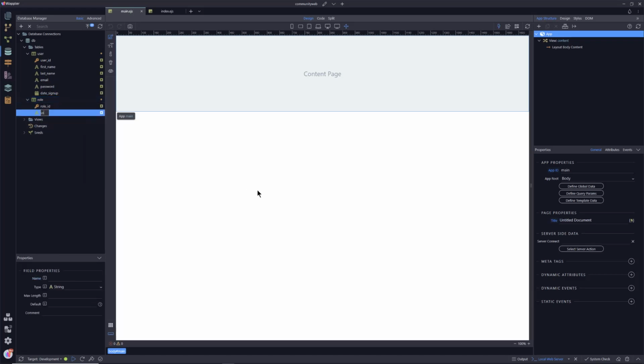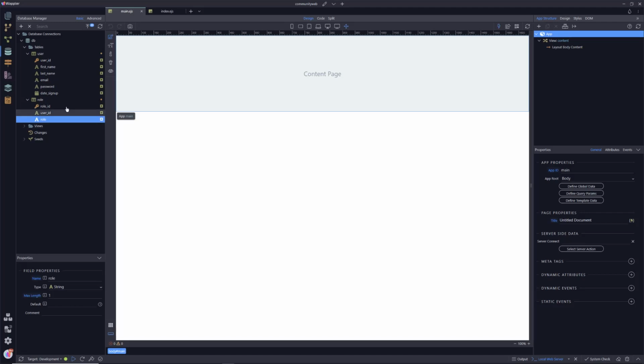We're going to have a user ID field, so this will be the foreign key to the primary key up here of user ID, and then we need to have a role. For the role it will be a string, but we actually need one character, so let's just set that. Effectively that makes it a fixed char field as opposed to a variable varchar.